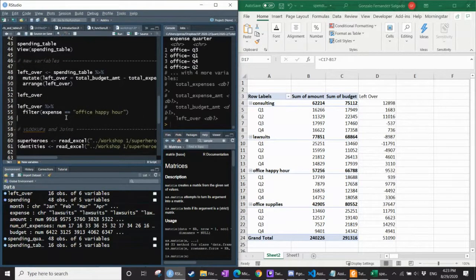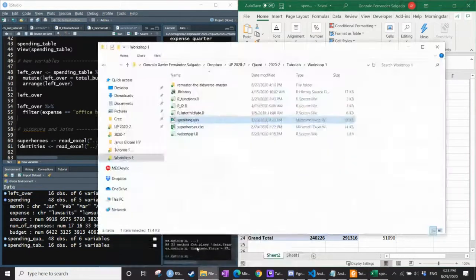Now we're going to move on to a different data set. We're going to move on to the superheroes data set.